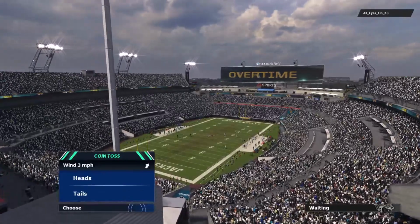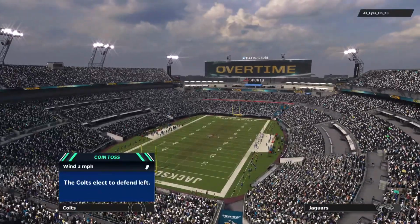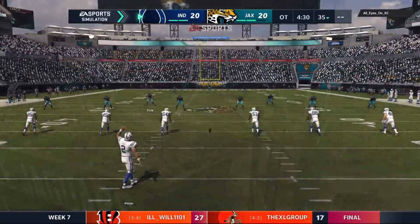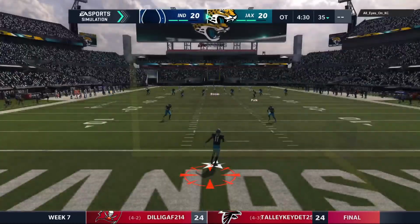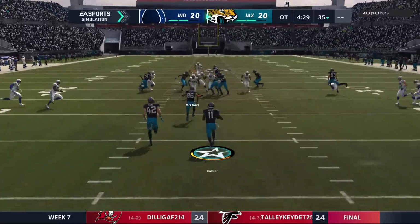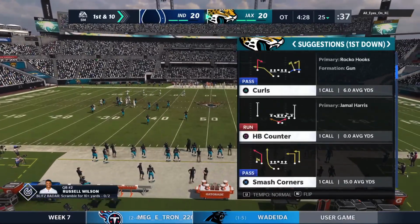And here in overtime, if the team that receives the ball scores a touchdown, it's over. If they don't, we can still have some more football. That's exactly right. If they go down and kick a field goal, the other team gets a possession to either match it or score a touchdown to win the ball game. If both teams kick field goals, the next team to score wins. But if the receiving team throws a pick six or fumbles the ball and it gets picked up by the defense and they score, the game is over at that point. And ultimately, he stopped right where he would have been if he had simply gone down to a knee at the 25. 25-yard line.